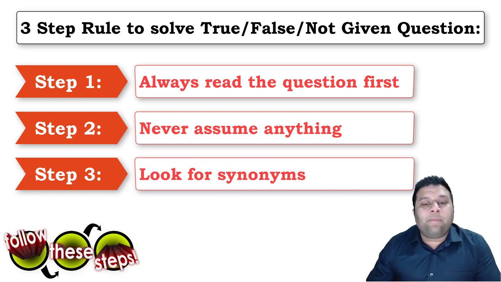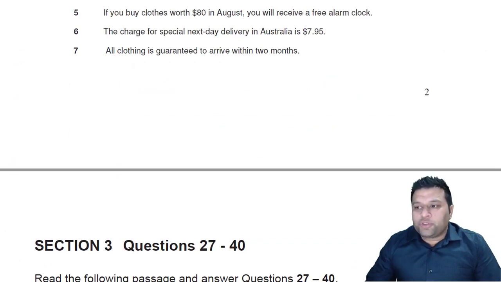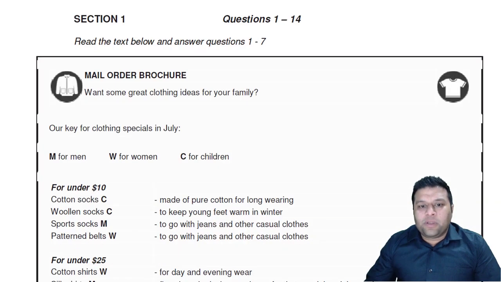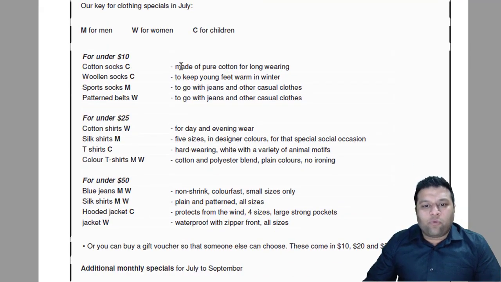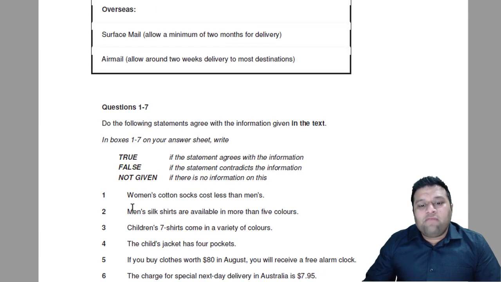Now let's see if we can apply these things on our actual exam question. There are two types of questions. In general IELTS, for example, you'll get this type of question first. In this particular type of question, there is a passage which is divided into several paragraphs. There is some note form as well in there, right? And then we have some true, false and not given. Our task is to find the statement that is true, false and not given. Now guys, these types of questions are generally in section 1 of the general exam.